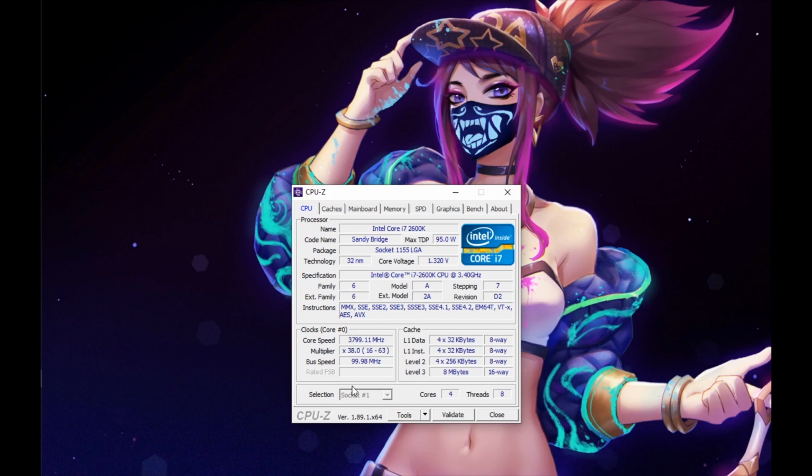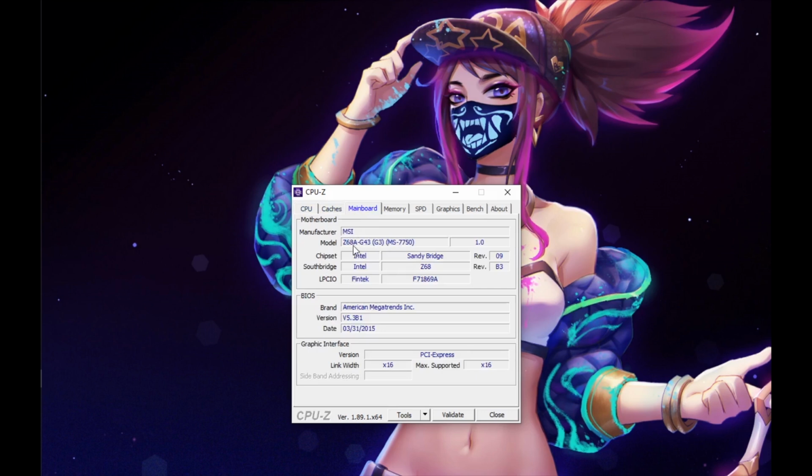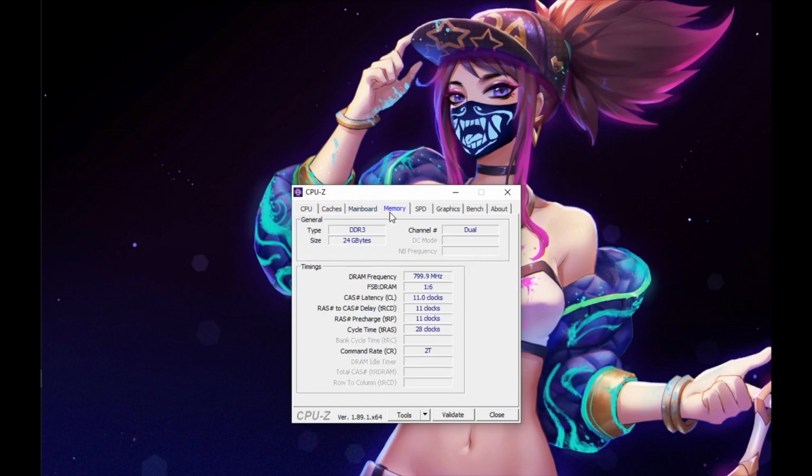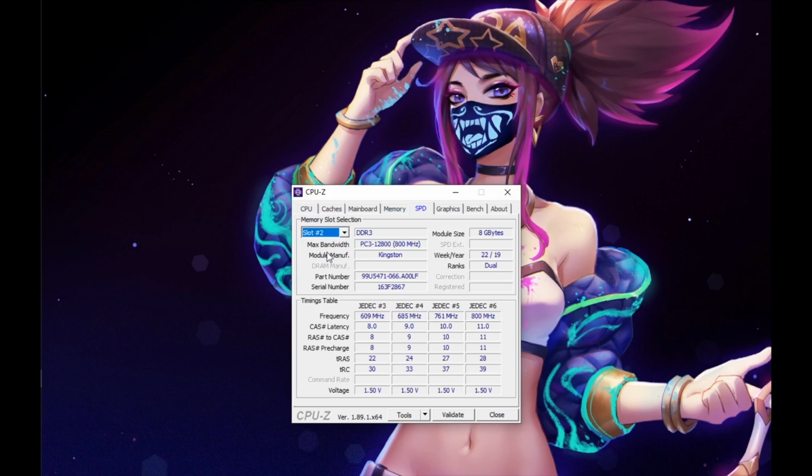So, depende sa reason mo kung bakit mo nirarun tong program na to. You can use this for overclocking, checking ng mga specs, or baka may game ka na gustong i-run tapos you want to check kung compatible siya sa system mo before buying it or before downloading it. So, andito lahat ng mga importanteng specs about your system, just make sure na ikot-ikutin mo yung programs, and I'm sure most of these either self-explanatory naman or syempre pwede nating i-Google because Google is our best friend for 2019 onwards.